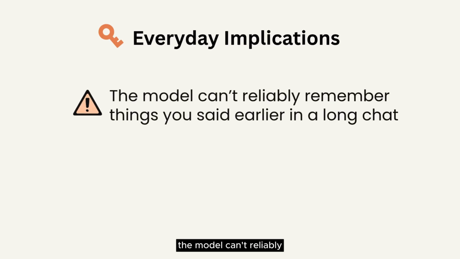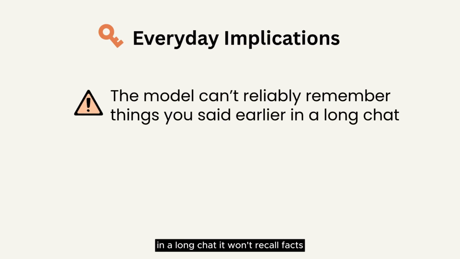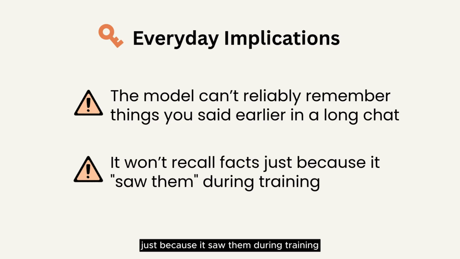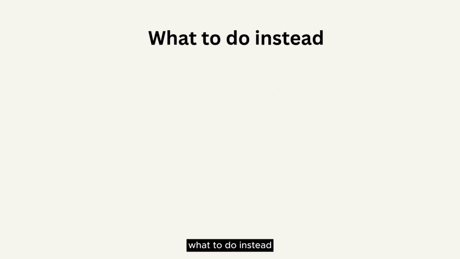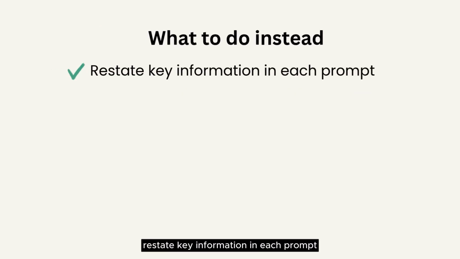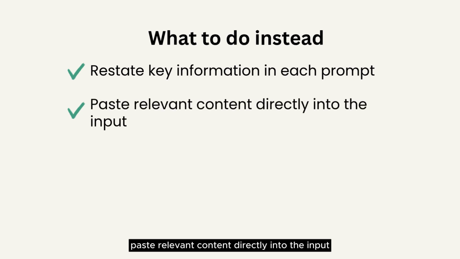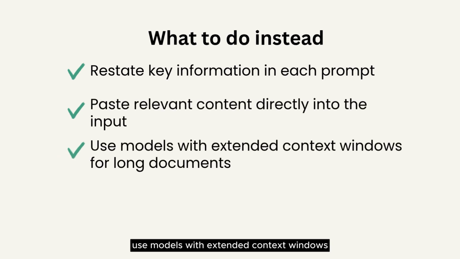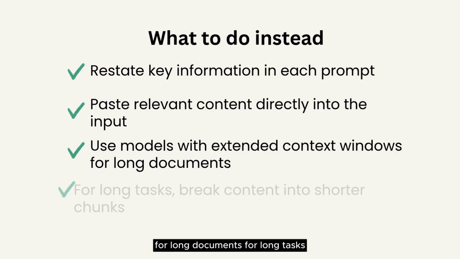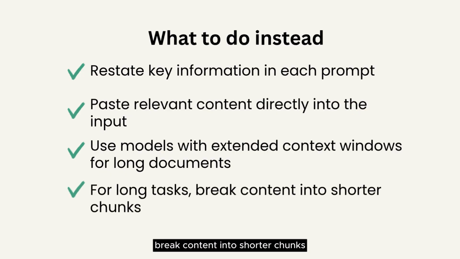Everyday implications. The model can't reliably remember things you said earlier in a long chat. It won't recall facts just because it saw them during training. What to do instead? Restate key information in each prompt. Paste relevant content directly into the input. Use models with extended context windows for long documents. For long tasks, break content into shorter chunks.